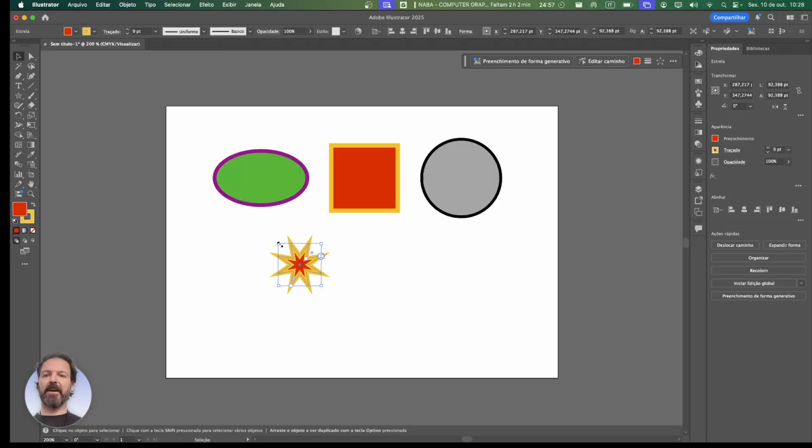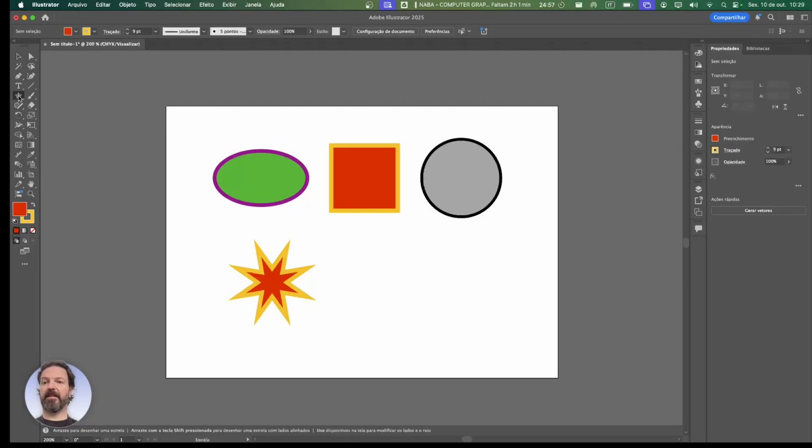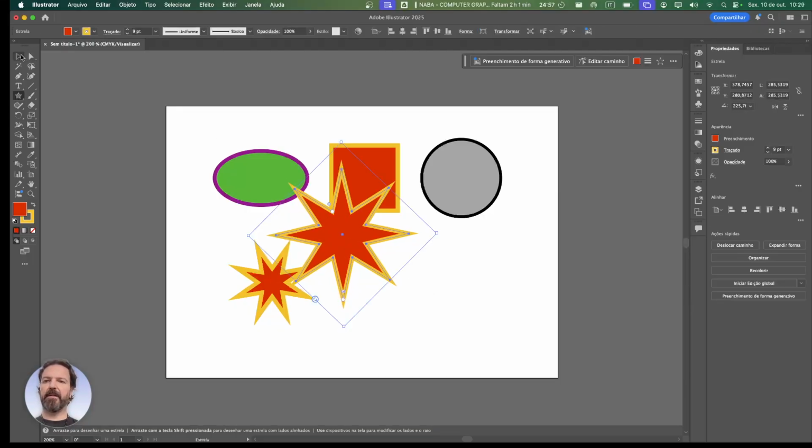Obviously, it's an object, so I can manipulate it as we have done with the rest. Curiously, it's using the same colors that we established for the rectangle, right? So notice that when you are creating anything inside Illustrator, it will always have this as reference. I'm selecting the star, but I have red and yellow in my colors. Red for the fill, yellow for the outline, okay? That means that if I create a star, let's now make one by clicking and dragging, it will come out with those colors, right?